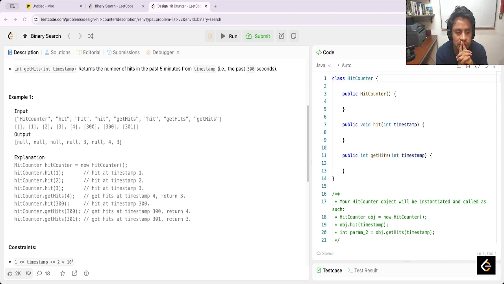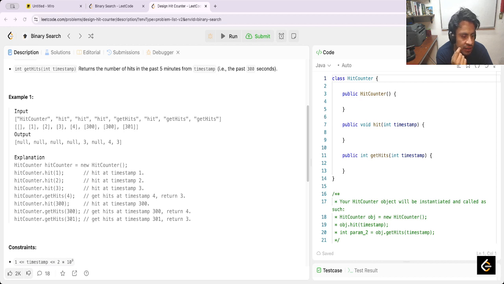One, we need to initialize. Okay, we initialize the first hit, we put the word of length 1.